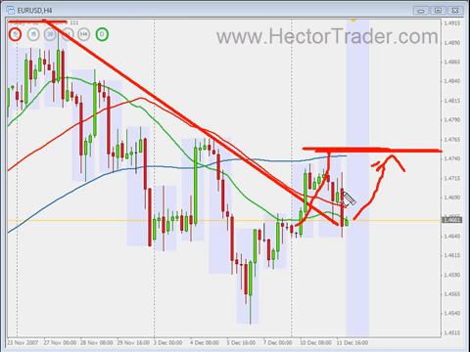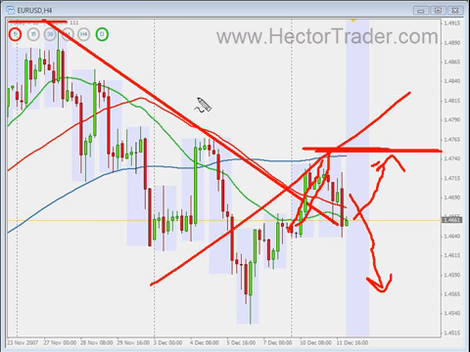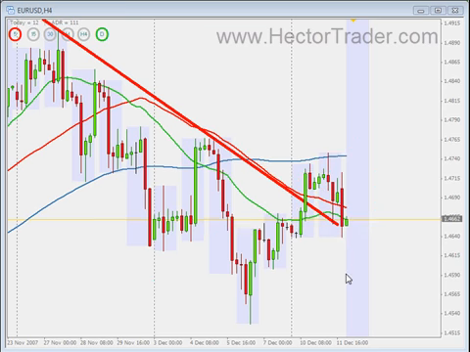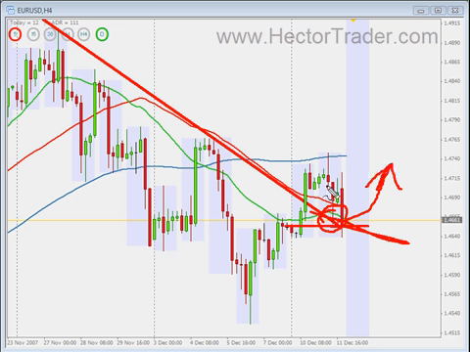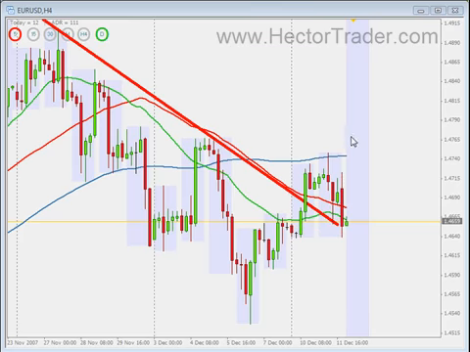Of course, if it keeps plummeting down, I would consider this breakout not pulling through, and therefore I would have to cancel, at least for the time being, this setup. What I'd like to see from here is the 146.50 level holding, and from tomorrow, seeing the euro gaining ground against the American dollar once again, taking out today's high, and from there I'll search to enter long on this currency pair.